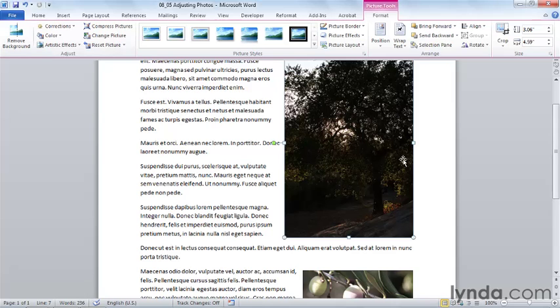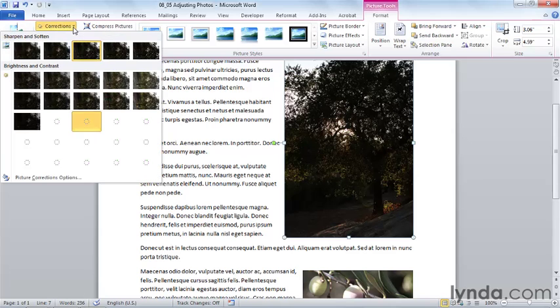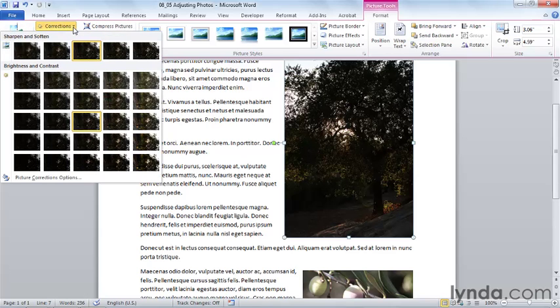In this photo, if I didn't know it was a tree, especially when it was on its side, I wouldn't easily be able to tell that. And yet, this is the photo of the tree that we need to use that sits near the gate at our company headquarters. So we'd like to take this photo that somebody gave us at the last minute and correct it. There are 2 types of corrections. One is called sharpen and soften, and the other is a combination of brightness and contrast.